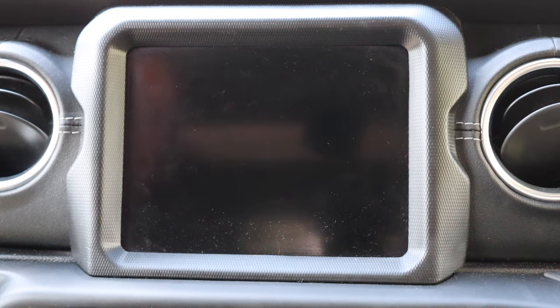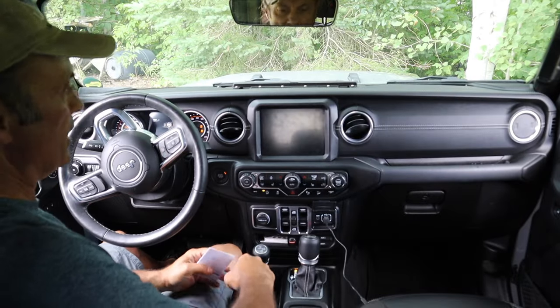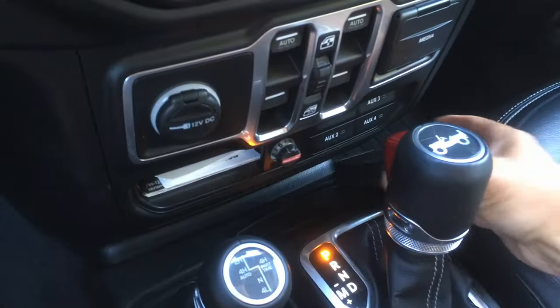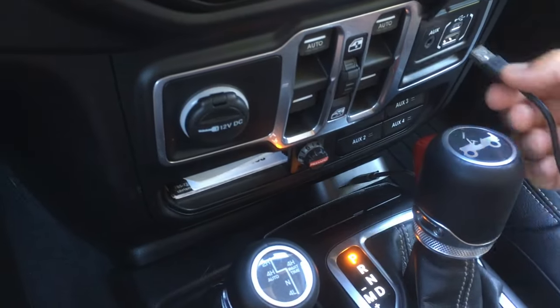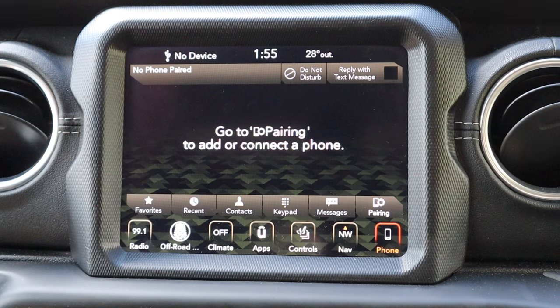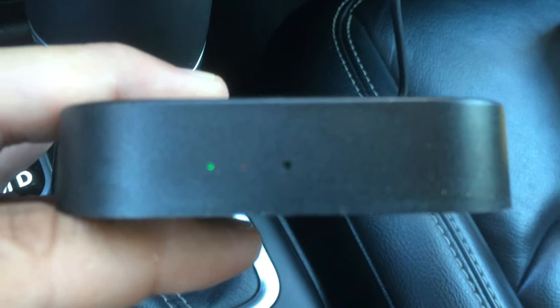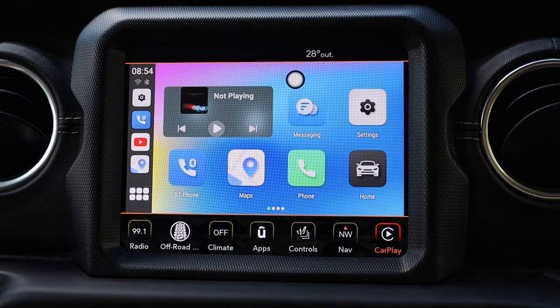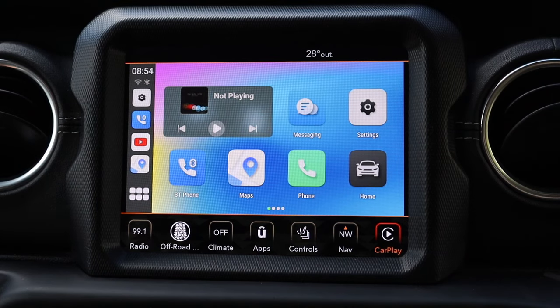So what I'm going to show you first is with my cell phone turned off and Bluetooth on my phone turned off, I'm going to start the Uconnect system and the One Car Stereo AI box will not be plugged in. Here I am just starting up the Uconnect infotainment system. The car's in run position, the fan's off, the infotainment system is on. And now what I'm going to do is plug in the One Car Stereo AI box and let's see what happens. The little green light at the front of the box is flashing, indicating that it's working. And now you see the operating system — it's an Android operating system — of the AI box is now displayed on the screen.